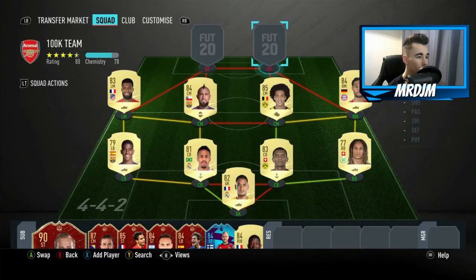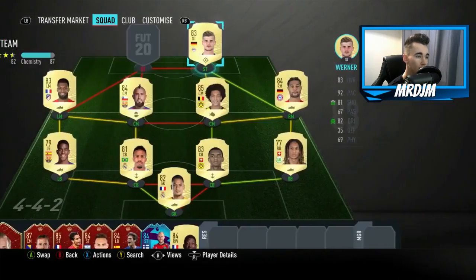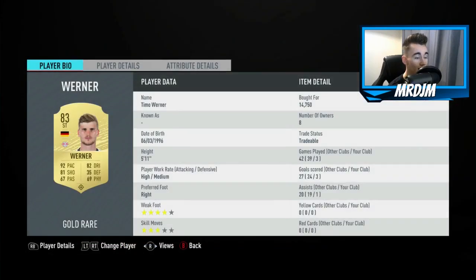So we are on to the two striking positions. We're going to start on the right hand side with the requested player in Timo Werner, and I'm not surprised that you want Werner in your team because he is such a great striker. The more I use him, the more he impresses me. So clinical in front of goal, he's great at getting in behind, and yeah, he did a really good job for me in this team.